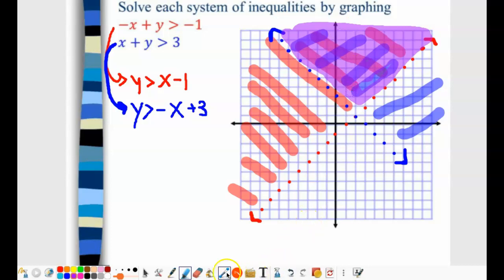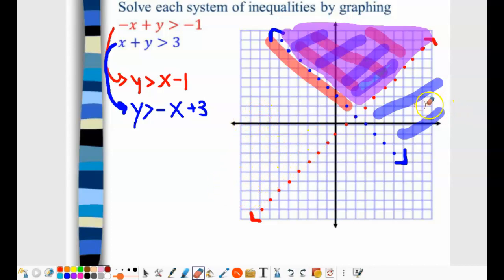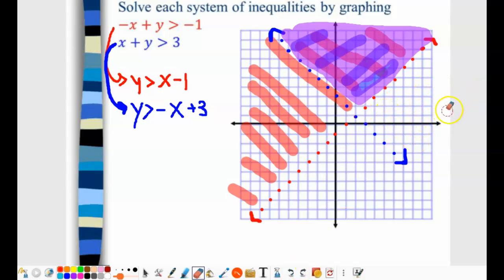I've also had students that just don't shade at all. So you don't have to have this red or blue shading over here. Or maybe you have just the blue, or maybe you have just the red, so that I can see that okay, this one might be here and here, but they overlap here, so this is darker.